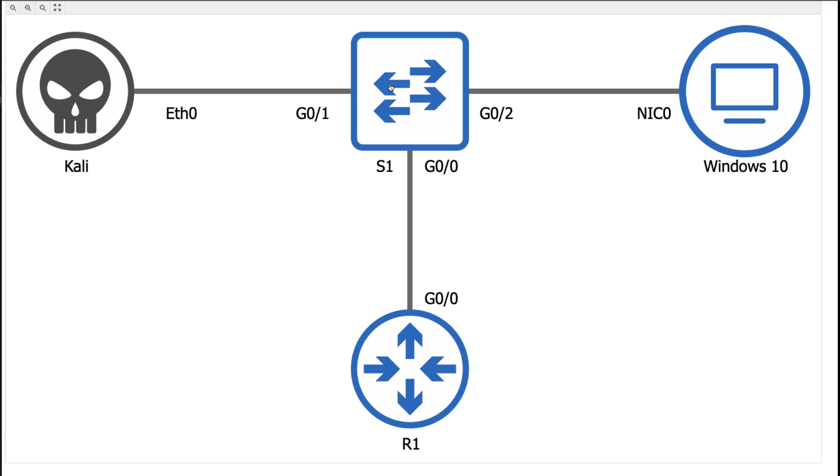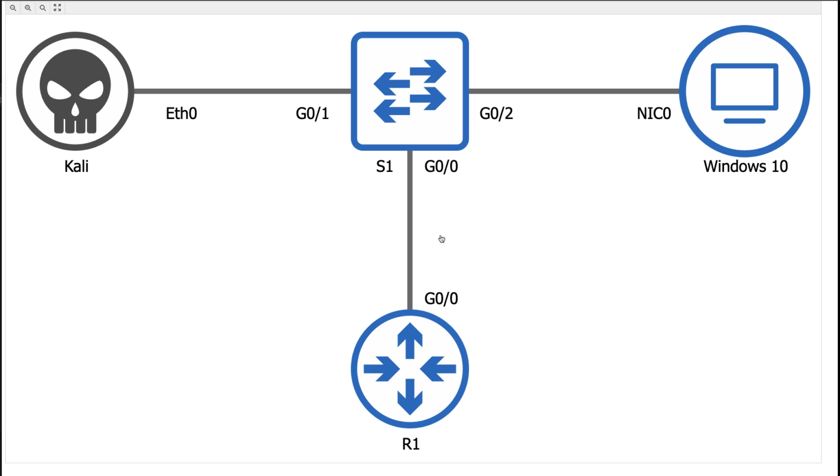That allows us then to implement a man-in-the-middle attack because all traffic is going through Kali to other devices in the topology. Now, to stop that from happening, we're going to set up this switch to use DHCP snooping. So it's going to snoop or listen in on DHCP messages and only allow certain DHCP messages from trusted servers. So the switch will allow clients to request IP addresses, but will not allow Kali or other servers on untrusted ports to offer IP addresses to clients.